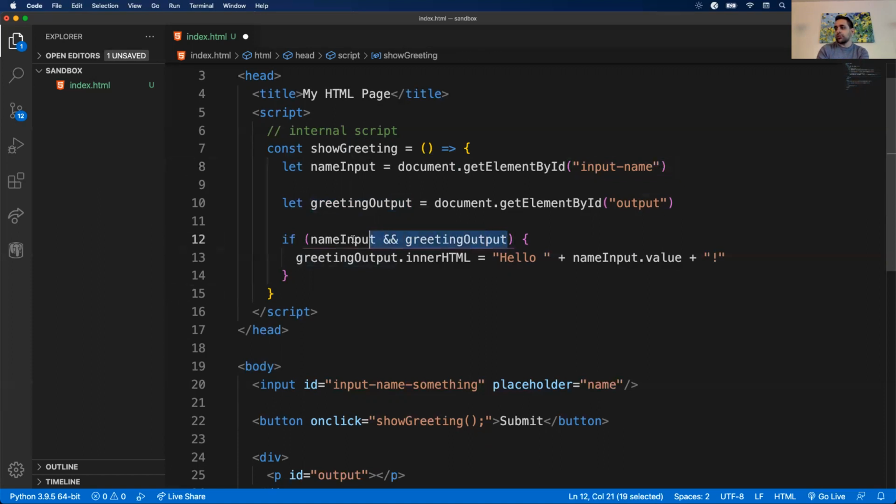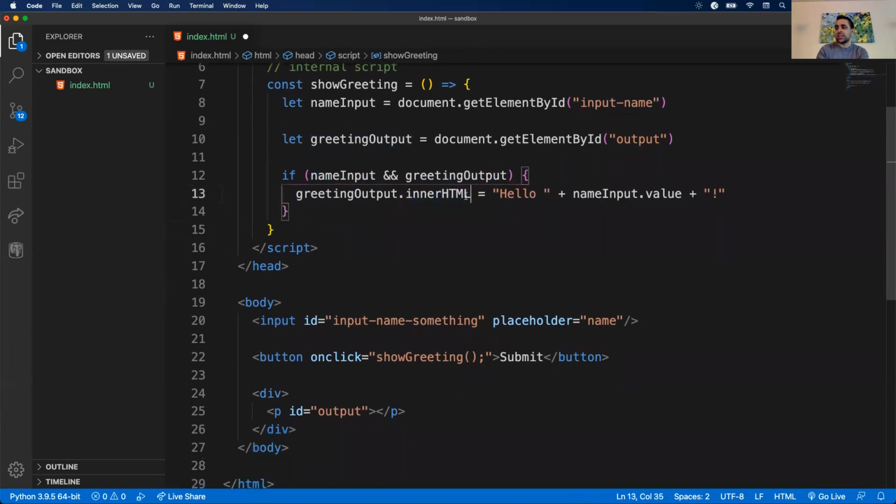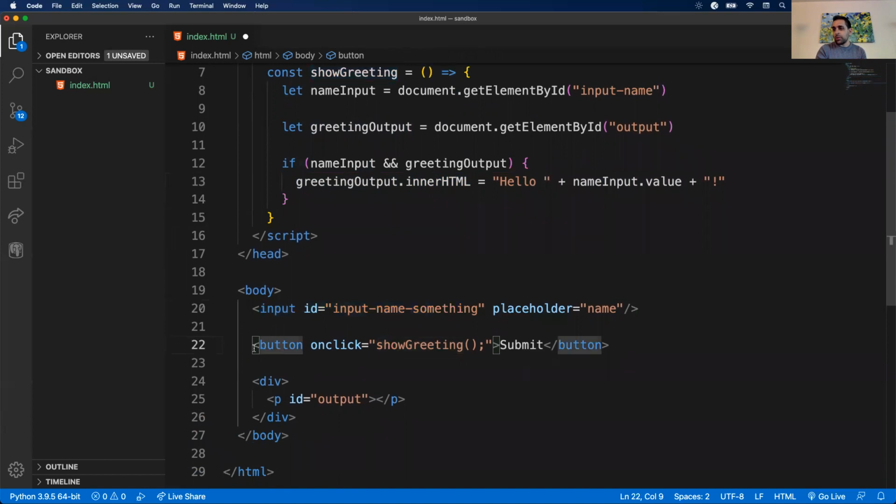So if both of these are valid, my goal here is to set the innerHTML, this is something we've not talked about, to some value. innerHTML references the content of your element. Again, using a lot of terminology here, hopefully we learned that on Monday. An element is a tag, content, and a closing tag. So in this case, my button has a tag. The tag is button.